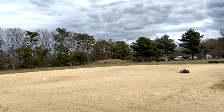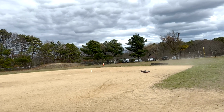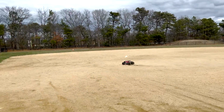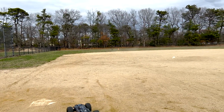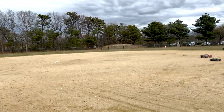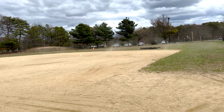I just really enjoyed driving this truck the whole day. And check out that Armitalion just flying there while the Team Corally Skeeter comes in for the last and final lap. I'm on the last lap. For the victory.